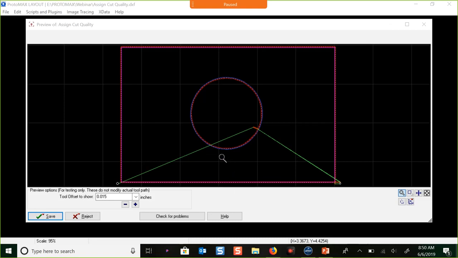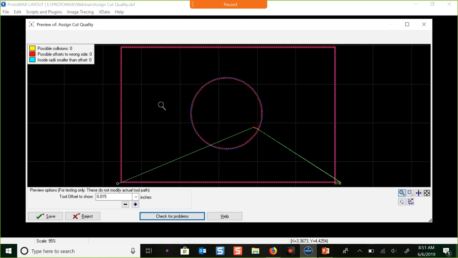Now we've got a couple options. Your tool offset is half of your mixing tube, which is 15 thousandths. So it's taking your drawing and configuring it to the 15 thousandths offset. So if you've got some sort of arc or something that exceeds that limit, it's going to define it within these parameters. And how you do that is you're going to check for problems. Now this little window is going to pop up and it's going to tell you if there are any possible collisions within your drawing, if you've cut on the wrong side of the part, and if there's too small of a radius for your tool offset.